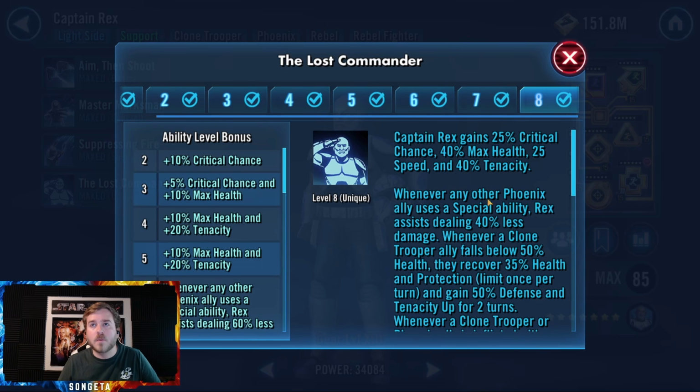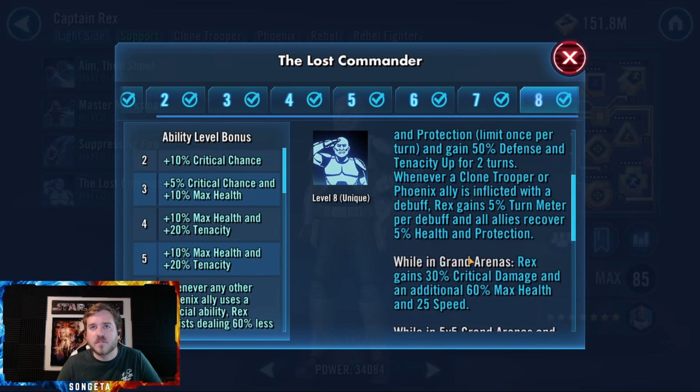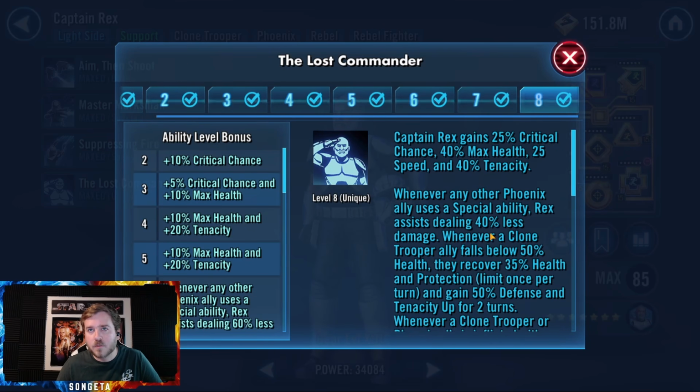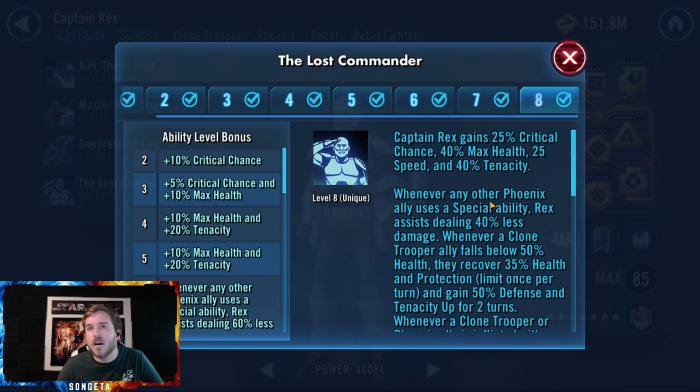So even in 3v3, when people are fixated on the Omicron, Omicron works for clones in 3v3, Phoenix in 5v5. Even in 3v3 Grand Arena, he is still sharing all those stats, which is fantastic. And whenever any other Phoenix ally uses a special ability, he assists, dealing 40% less damage. That doesn't mean that when he uses a special ability, people don't assist. It's just that only the ability user is not assisting. So on anyone's turn, it's a mass swarm, it's a mass assist. And you're also going to have Chopper in there, whose basic can reduce cooldown, so you're always getting specials.